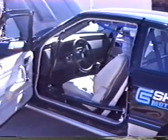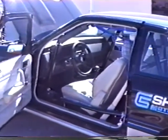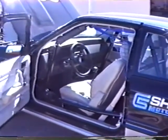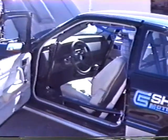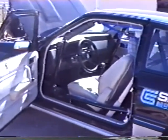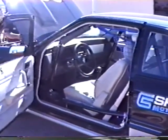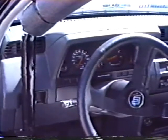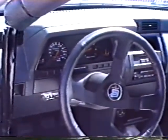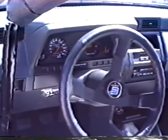Pretty much your standard showroom stock fire extinguisher system. Timing and scoring. Attention, timing. Anyone there? Timing and scoring. And everything else is pretty much in the car. Now we'll see the interior appointments. 125 mile an hour speedometer, 7,000 RPM tach. We're using anywhere between 5,500 and 5,800 RPM for shift points.